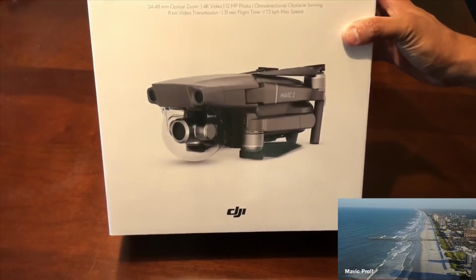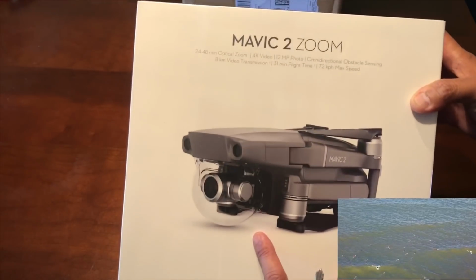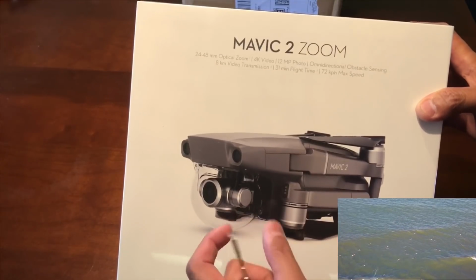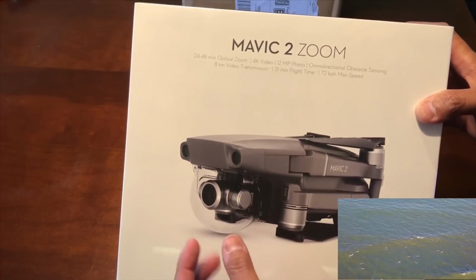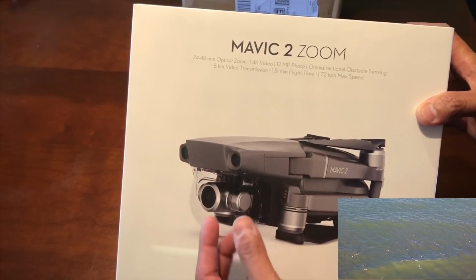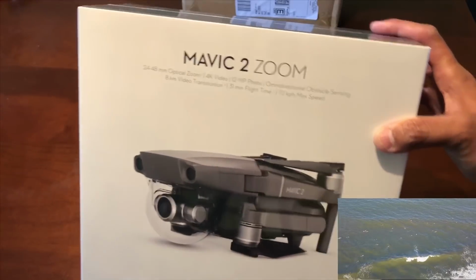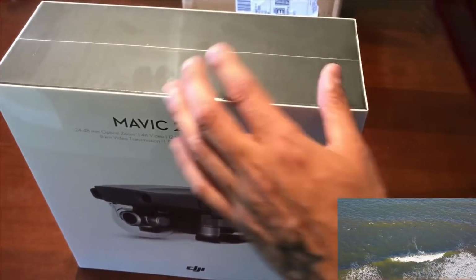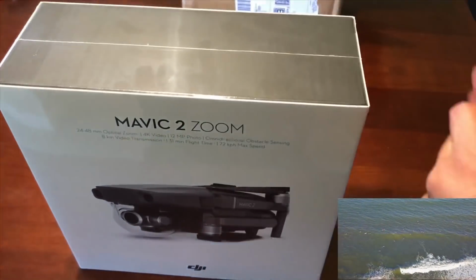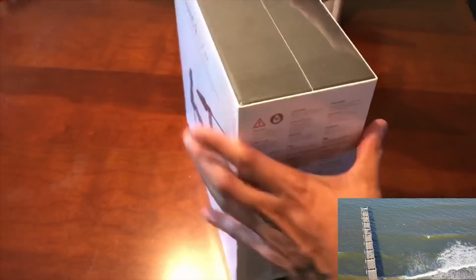I did like the Mavic Pro, the first version of this, but the only thing that I don't really like about it is the gimbal. Because you can actually break it just by carrying it around, or if you don't have the gimbal guard, you can just break it. But anyway, I'm gonna go ahead and see what this guy can do and open it up. And I'm super, super excited.